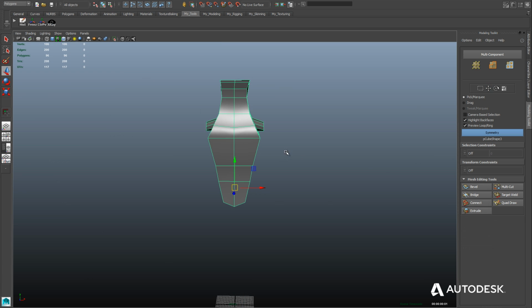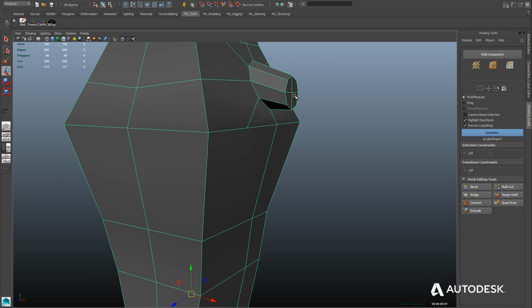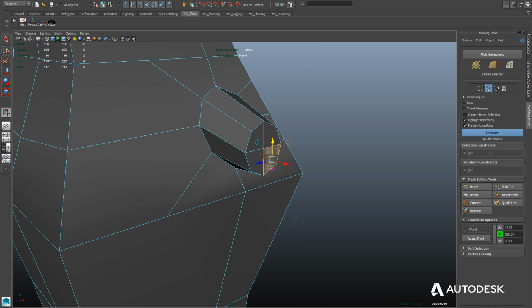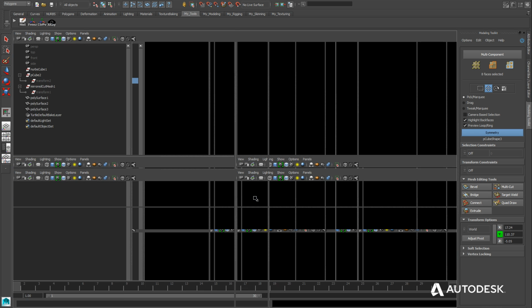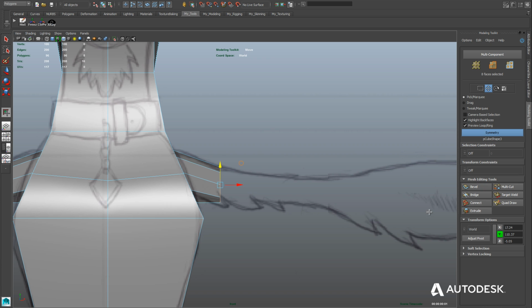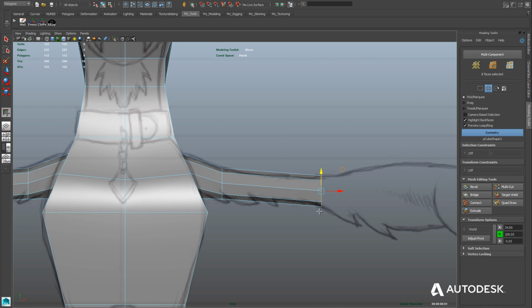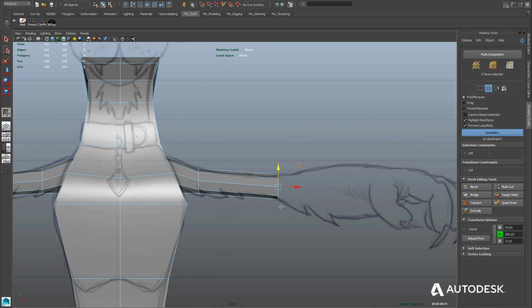Alright, so let's continue extruding out the cross section. Back into face mode, and use the Extrude tool. Now here, I want to stop it right about where his elbow would be.